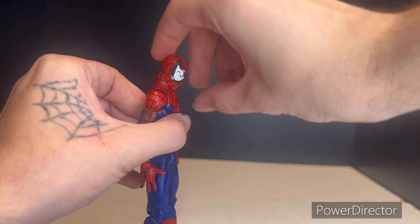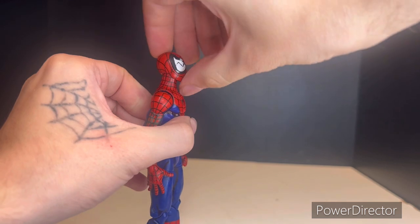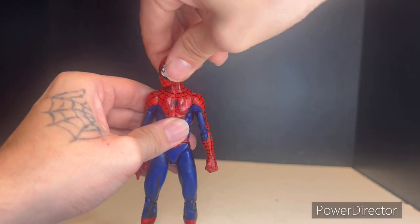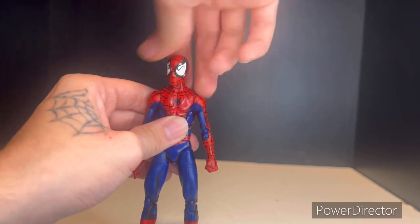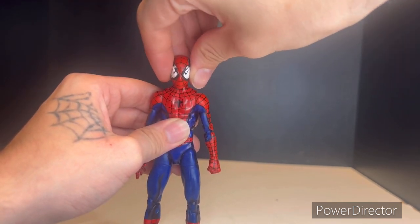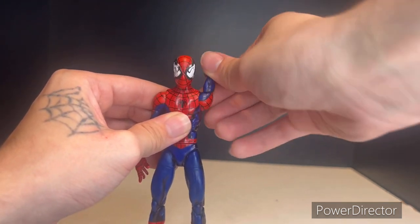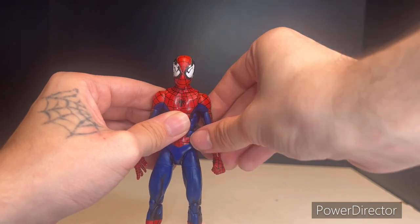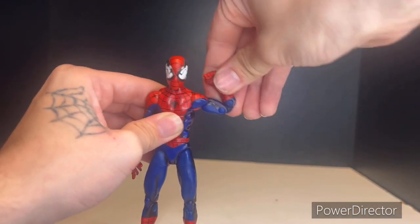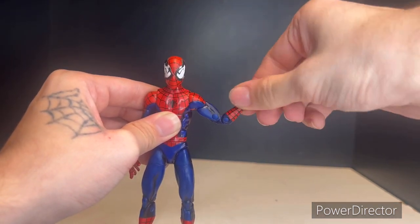So, the head can look down about that far. Decent range, not too bad. The head can look up about that far, so you can get some decent poses out of it. It does spin a full 360, and there is some slight tilting, not too much going on. No butterfly joints, but the arm can do a full 360 all the way around. The arm can go out about that far. It does have a bicep swivel, double jointed elbows, and a hinge and swivel at the wrists right there.